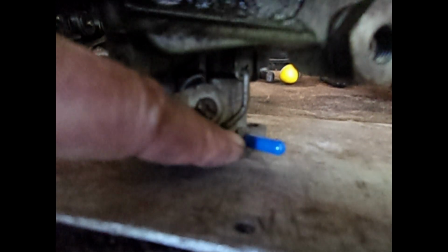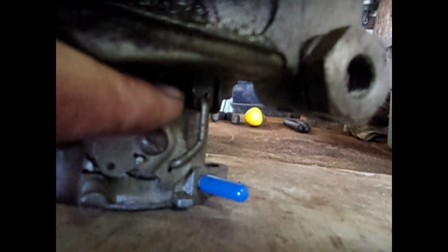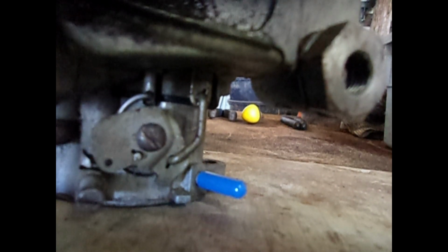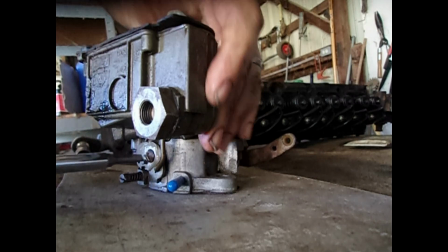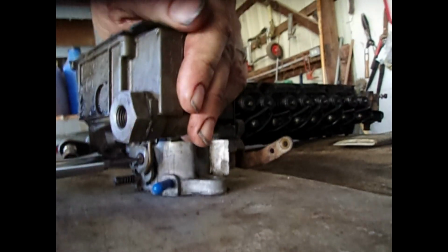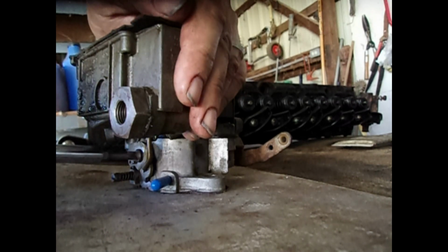In order to access the accelerator pump down there, I need to get this off. To do that, I have to unscrew this so that I could get that rod off the bottom of that flat bar. Then I could pull the flat bar straight up and access the fuel pump. So there it goes.